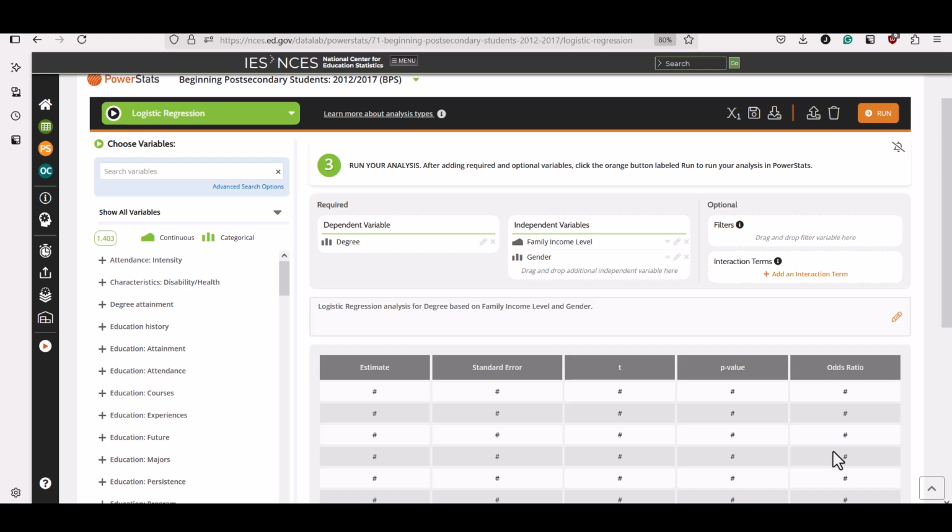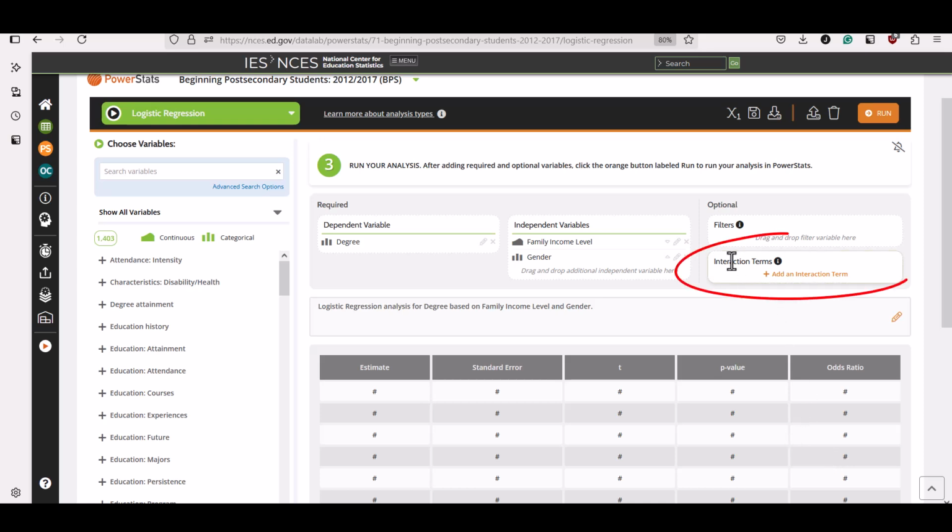Now we're going to add an interaction term between income level and gender. The interaction term is going to allow us to test whether the relationship between one of the variables, like family income, and degree attainment depends on the level of the other variable, like gender. And when we create this interaction term, the order of the variables doesn't matter.